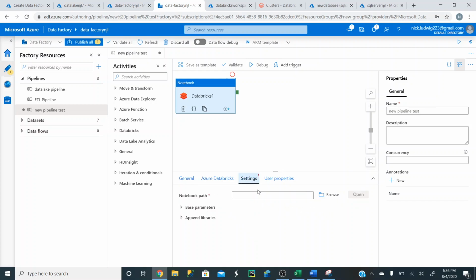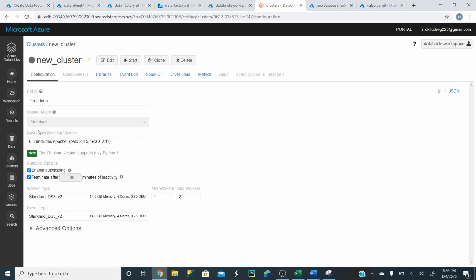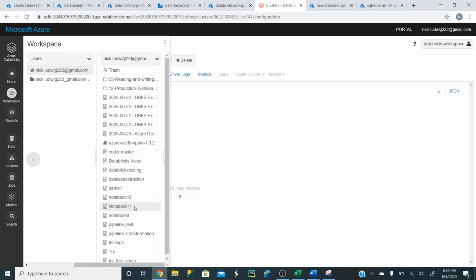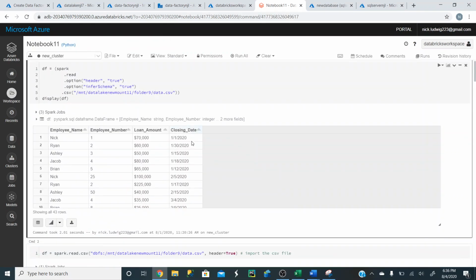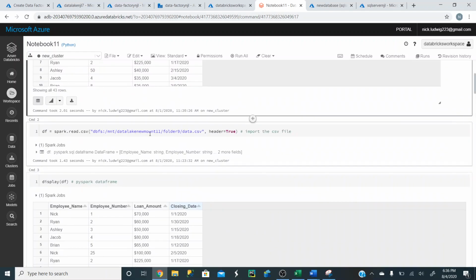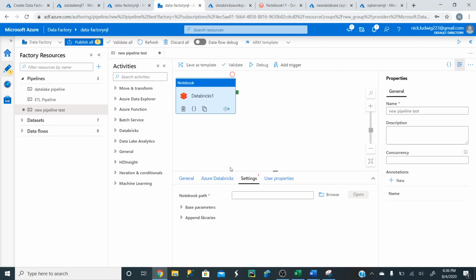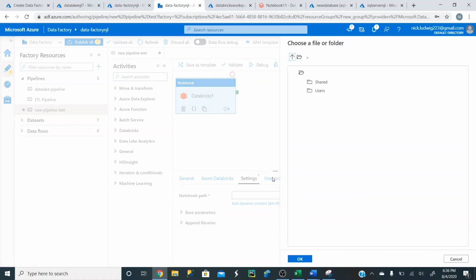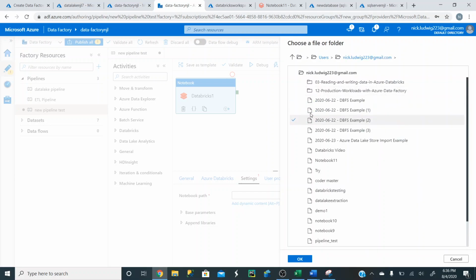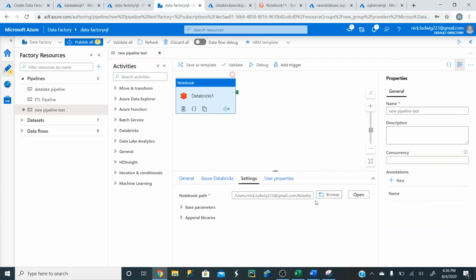Then you want to go into settings here. You want to do the notebook path. So the notebook path is just whatever notebook we're using, right? So in our setup, we have our notebook 11 that we created, and that has our Python script that's going to load and clean all the data for us. So you want to use notebook 11. So you can click on this browse and go to shared here or go to users. You can click on email here, whichever one's going to bring it up, then click on this notebook 11. So that's the notebook we want to use, right? You can open it here, so it's pretty nice.